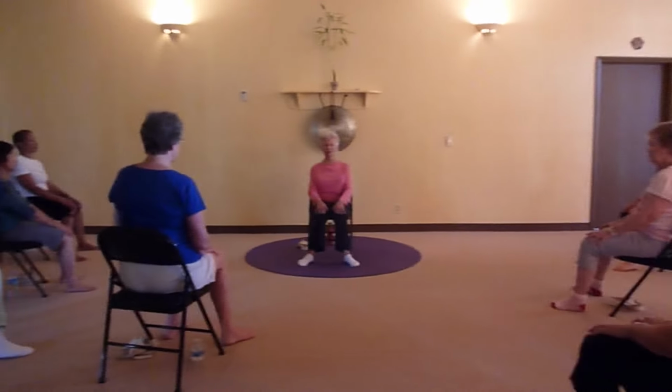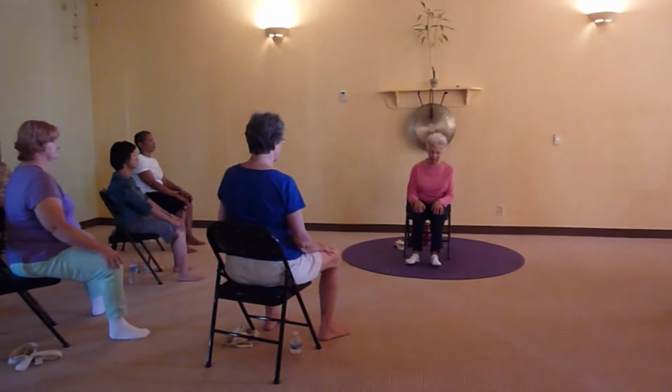Okay, very good. Let's bring the right ankle on top of the left knee, or just cross your leg, whatever is most comfortable for you today. All depends on how the hip is feeling. Right hand is on your knee. And we're just going to move it around. Some of you might want a little deeper stretch by raising your foot off your knee. Do what you need to do.